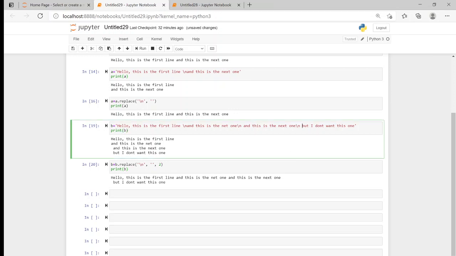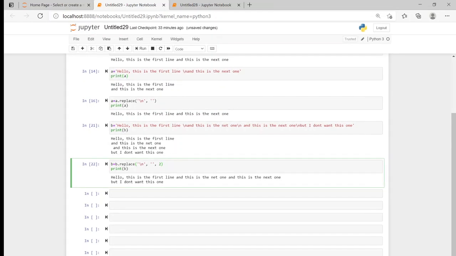And if I change that back for my formatting, there you go. Obviously the replace method will not format it for me, and I can't specify that I want the first 2 replaced with a space or an empty character, or multiple spaces. The thing to bear in mind is that you can specify how many times you want our substring, or our special character, in this instance \n, replaced, but I can't specify on each occasion what I want it replaced with. It's a kind of bulk replacement, but it does work effectively, as I hope you can see.